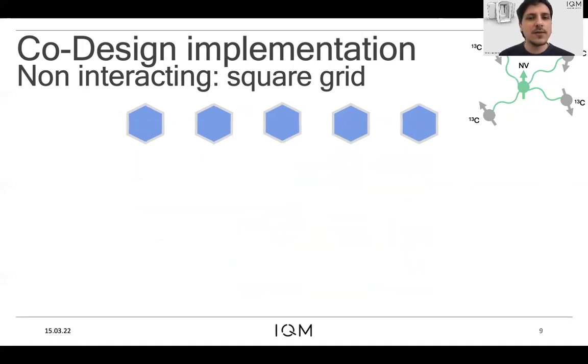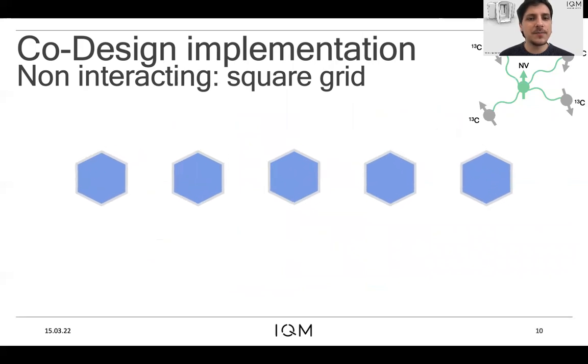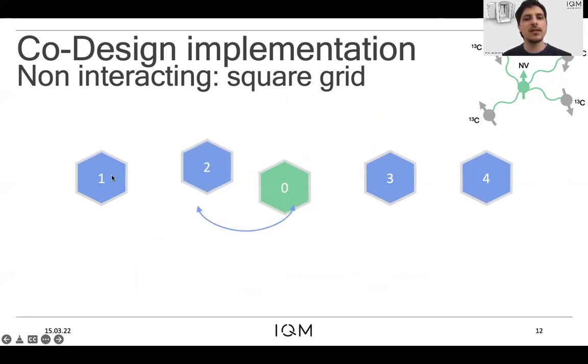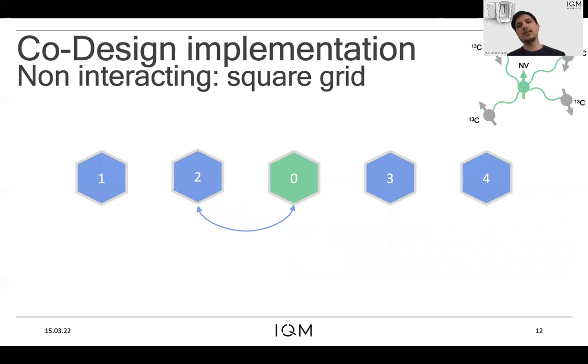And now we can focus on a piece of this linear chain. We label the qubits 1, 2, 3, 4 for the nuclei, and the 0th qubit will be the NV center. Now we can perform the interactions of the NV center with the neighboring qubits and swap around with the following qubit. Now we can perform the new interaction that is available, and we can swap around with the next qubit and do this until we find the desired interactions have been performed.